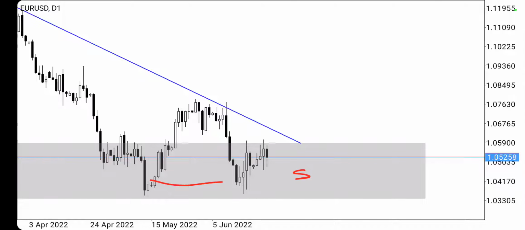So it's very important that you mark your structures accurately from the higher time frame all the way to the lower time frame where you'll be taking your trades. So I hope this concept is not going to confuse you. And then, yeah, I've touched on it before, but this is just to add on top of the stuff that I already mentioned in the other video.